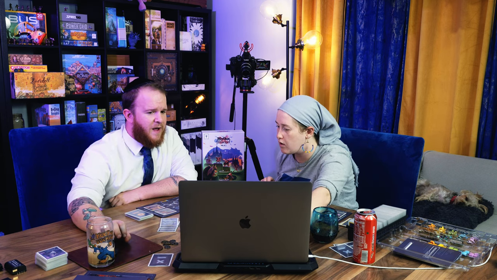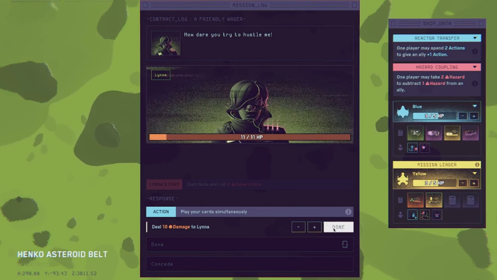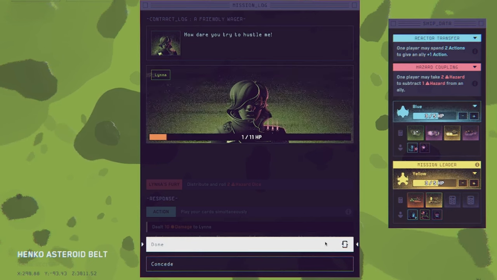Wait, how much did I say I did? You said 5. And you did 5 or 4? I did 5. 3 plus 2. Okay. Done resetting. Hit it. I don't think we're gonna win. How dare you try to hustle me? Yeah, we're still fighting him.